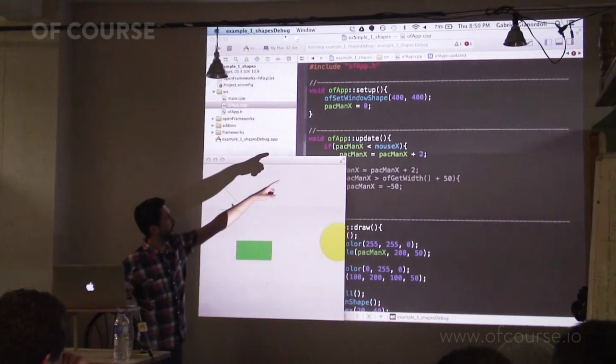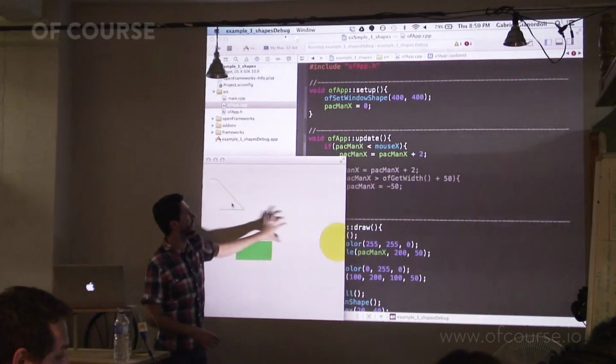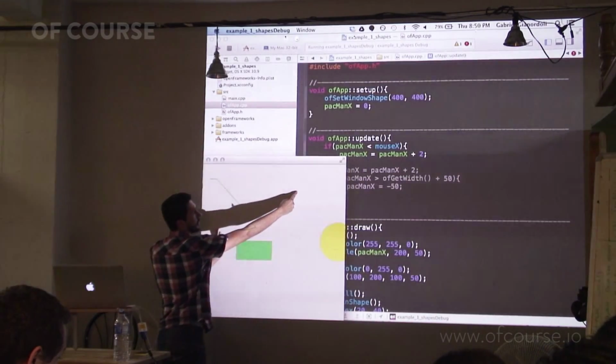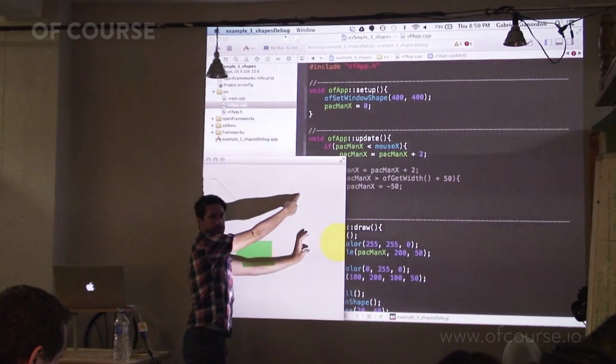Okay, I did. If the position X of the Pac-Man is less than the position X of the mouse, then make the Pac-Man move until it reaches the mouse.